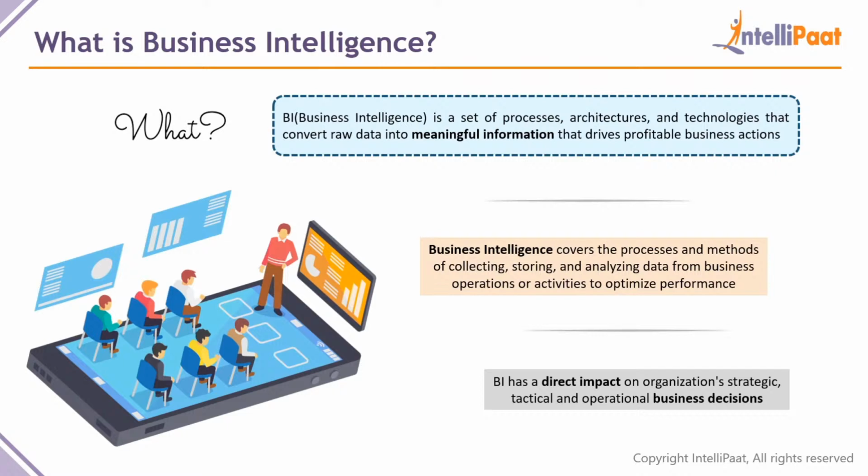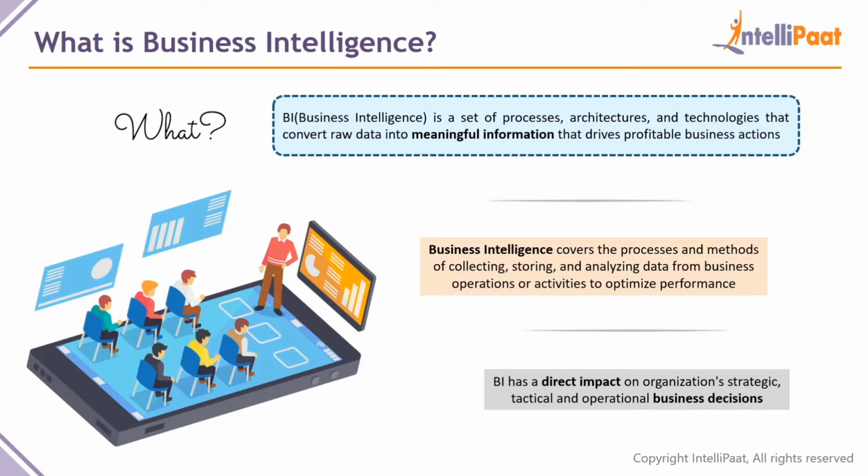And the technology, the field of study which is required to convert this data into something meaningful, to derive meaningful information out of that data, that entire field of study is called business intelligence. As we can see, it's a set of processes, architectures, and technologies. So that means that there are a lot of ways to derive this meaningful information with the help of business intelligence, and that is what this entire field of study and this profession is all about.